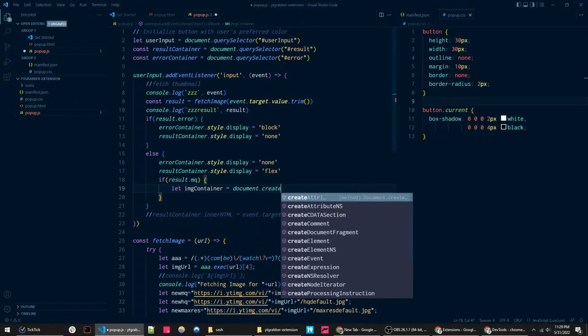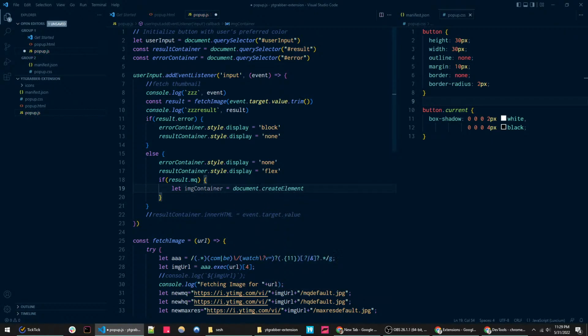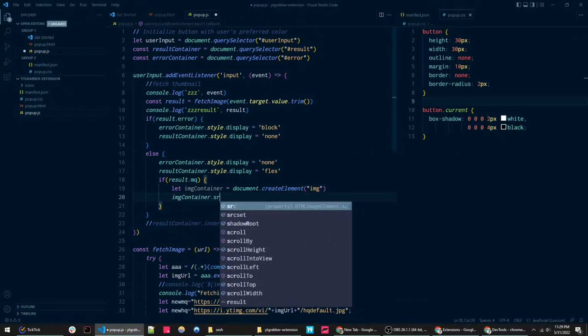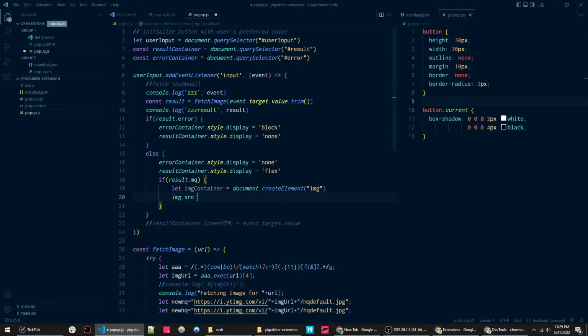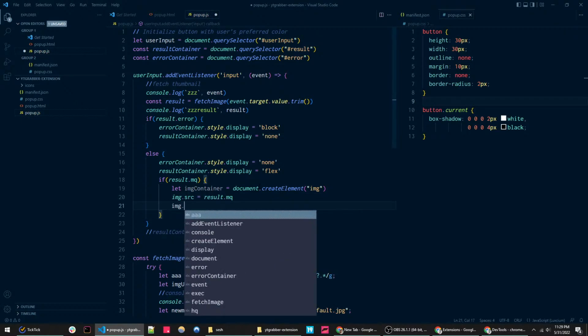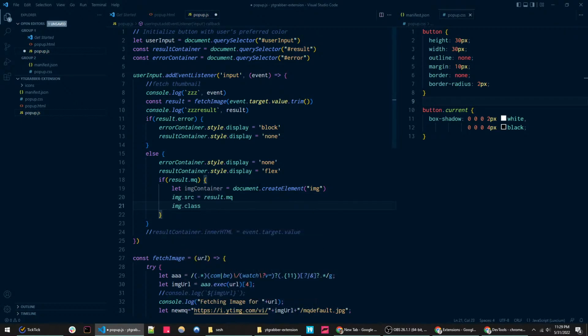Then create element img, right? Img dot src equals mq dot, and start at, okay, right?